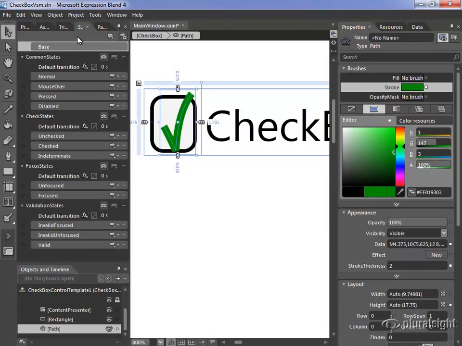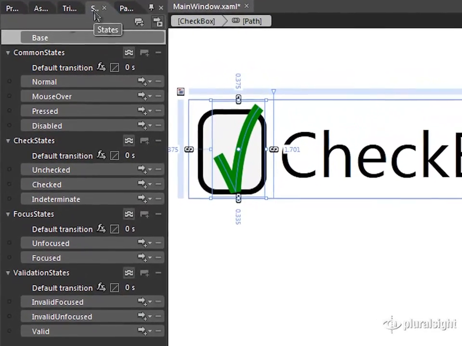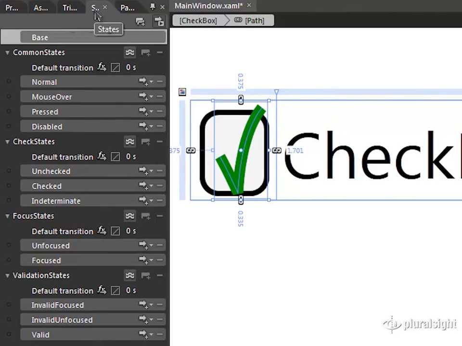The title has been collapsed down, but if I mouse over, you can see that this is the States tab. And in here, Blend has discovered and listed all of the visual state groups and the states they contain. We'll see how it discovers this later. So you can see the mouse-related states I described earlier, and the check states here, and so on. There's also this pseudo-state here called Base. This isn't really a state. It's just the thing you select in this list if you want to edit properties in the normal way.